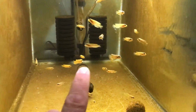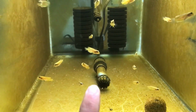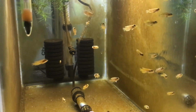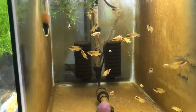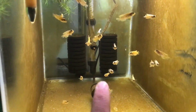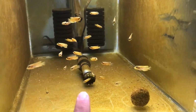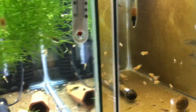Over here I have 30 Lamprologus ocellatus, and these are on hold for someone down in Texas. He wanted me to ship them this last week, but due to the holiday season, the post office just can't be trusted. Even the express overnight, it's actually a 2-day delivery to his location. Toss in the holiday season and it could easily turn into a 3 or 4 day delivery. Just not going to risk that. So we're going to try to ship these down to Texas after the first of the year, unless he backs out of the deal. But right now they're on hold.